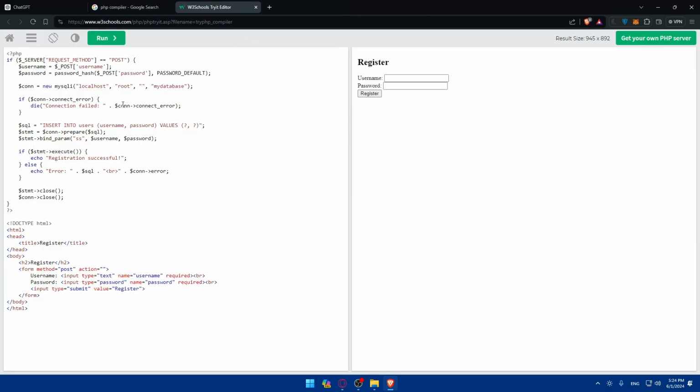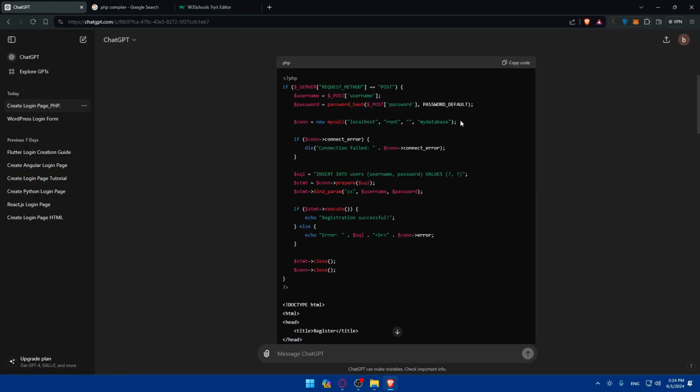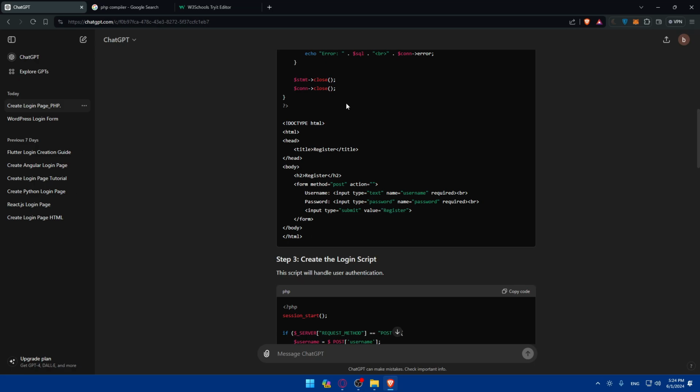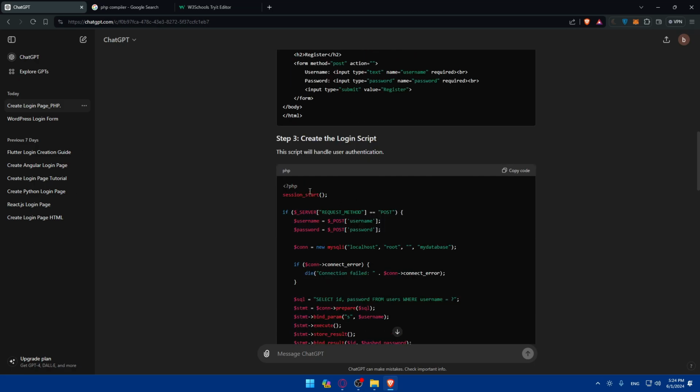So yeah, as you can see here, this is the code. If, as I said, you want to change something, first of all your login page, as you can see, is already good to go. You basically have to do nothing. Just insert that PHP code that ChatGPT gives you. Do whatever you want. Of course, you can even create some login scripts. They give you even the code for it.